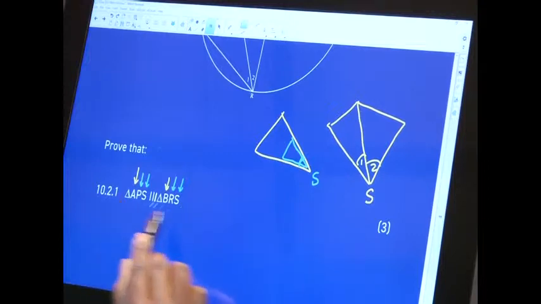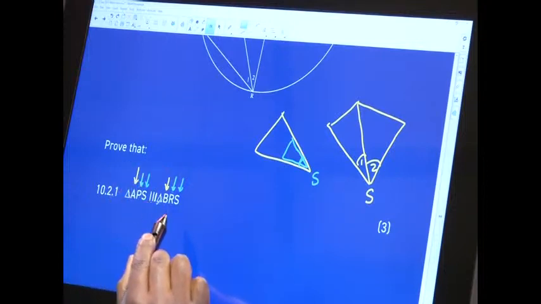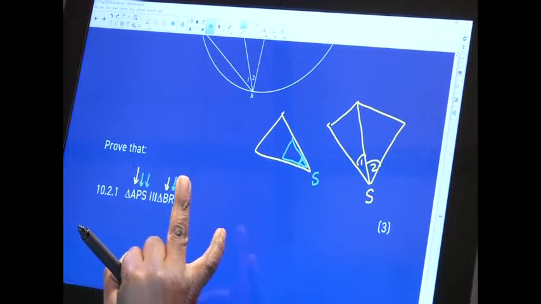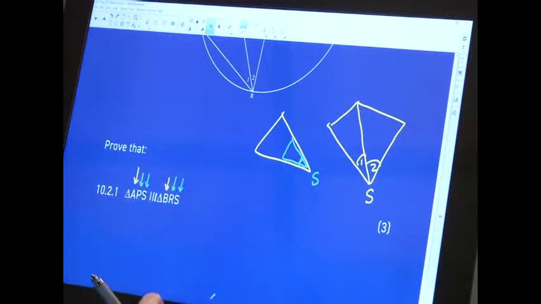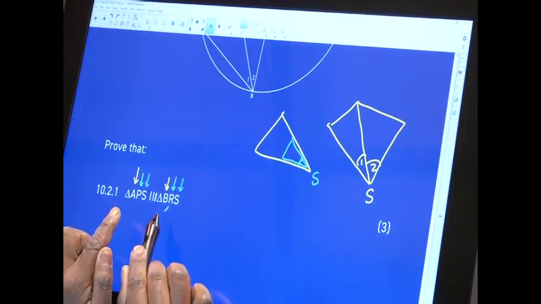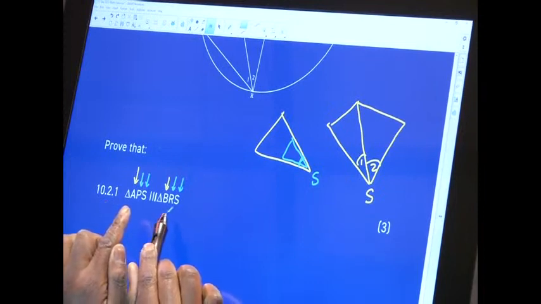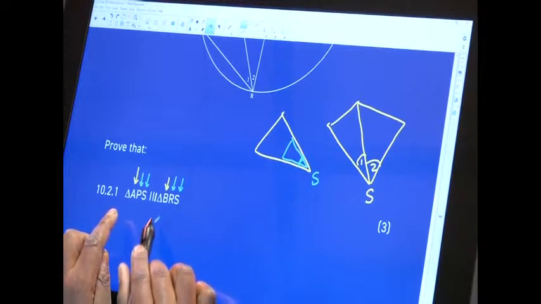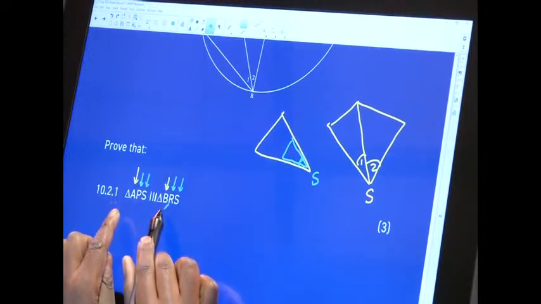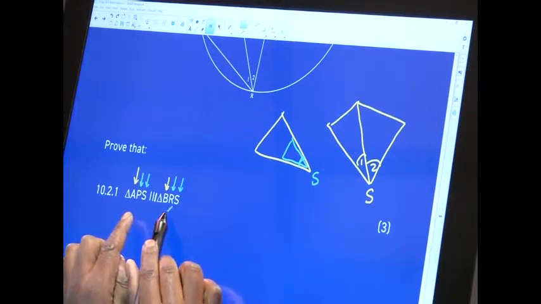The second thing I want to say, beyond what we said so far about these angles being arranged in the right order, is you don't really have to prove all three. If you can just find two, then we're done. If two pairs are equal, then the third pair is automatically going to also be equal. So your job is to check if the first pair is equal. If the first pair is equal, go check the second pair. If you don't see reasons why the second pair is equal, jump to the third one. So if it comes out that the first pair is equal for a particular reason, and the last pair is also equal for whatever reason, then the middle pair will also have to be equal as well.